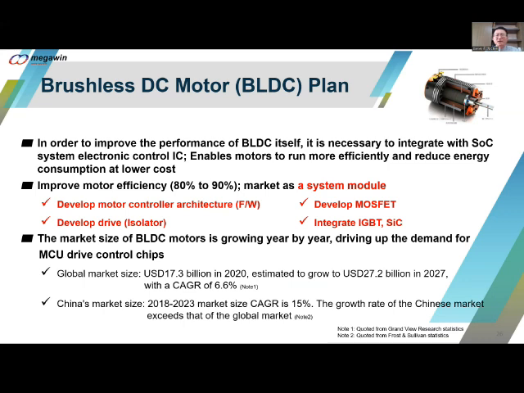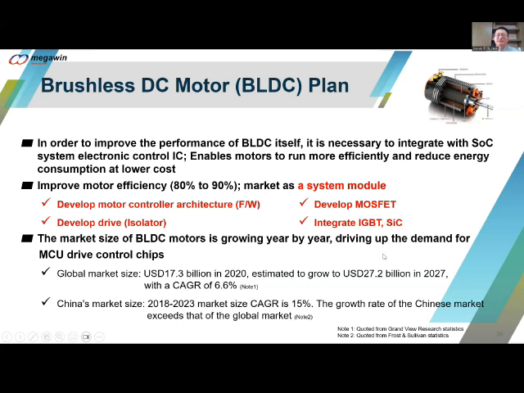We are also trying to bring higher efficiency MOSFETs to the market, develop driver isolators, and integrate IGBT and even silicon carbide devices, which can provide high power and low power loss systems.